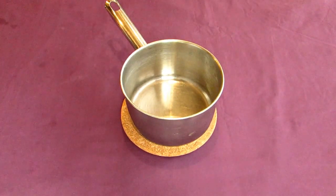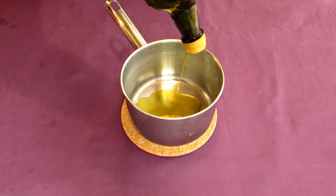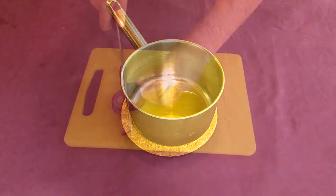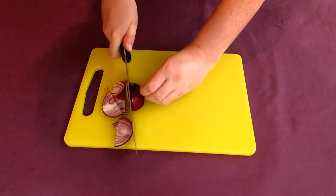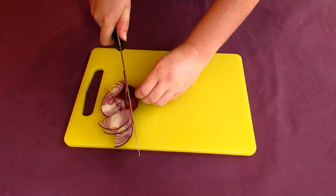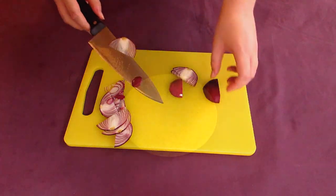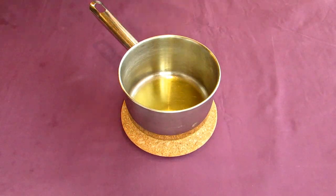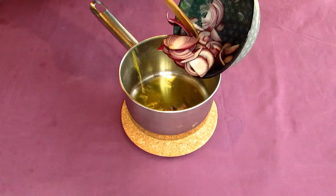To begin, pour a small amount of olive oil or butter into a pot and put this over a medium-high heat until the oil starts to shimmer. Then thinly dice an onion or slice into thin slices like I'm doing here. I'm going to be using a red onion because the color will add a bit of vibrancy to an otherwise very bland and pale looking dish, but it's up to you. Toss this into the pot when the oil starts to shimmer. Make sure to absentmindedly splash hot oil all over your freshly laundered tablecloth too.